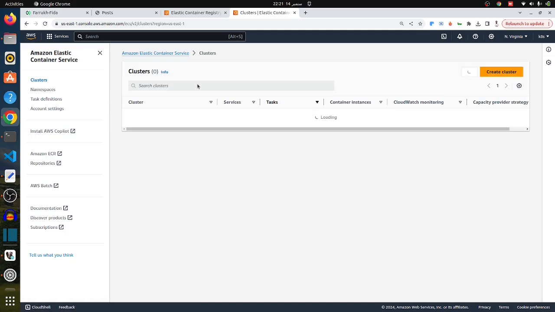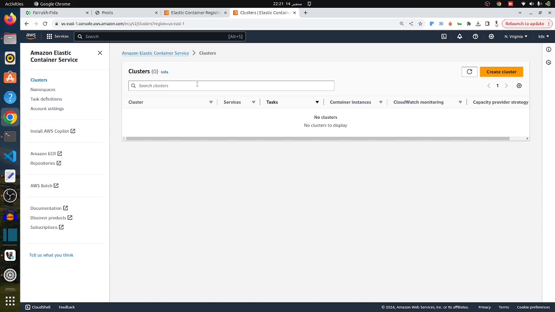For Elastic Container Service, we have already configured the database on RDS, and we have our application image on ECR. Now we have to configure ECS. In configuring ECS, there are a couple of things we need to do.